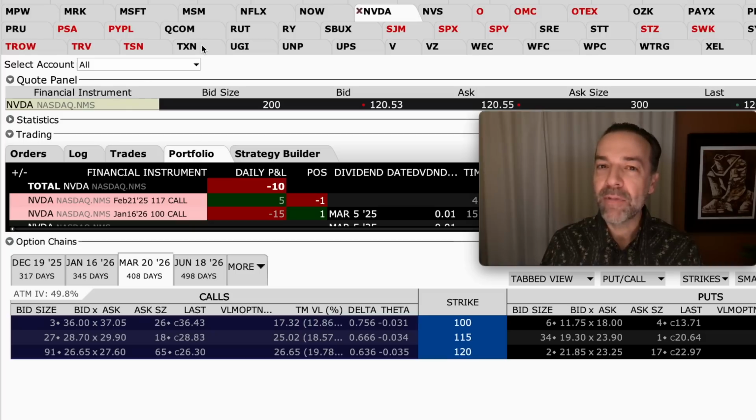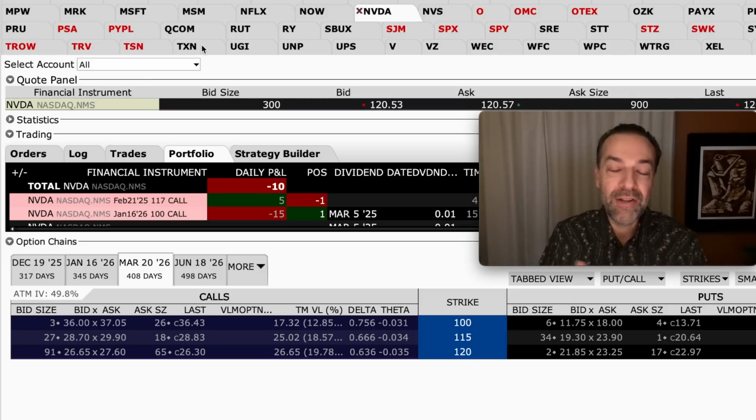And the one exception might be if you want to sell some call options against that or do a covered call on the stock. But really, you could just do a poor man's covered call, which is the exact position I'm in right now in NVIDIA. But some people say, I don't want to deal with checking the position daily or every couple of days, which is what you need to do if you do a poor man's covered call.